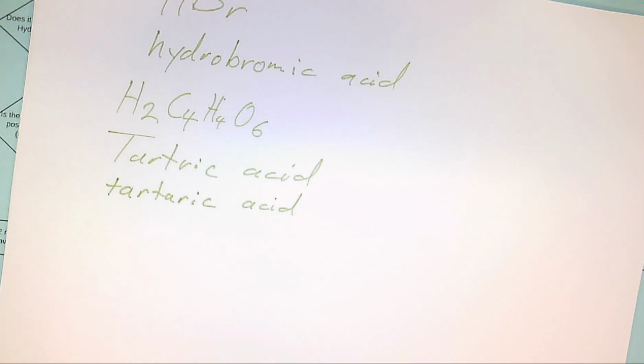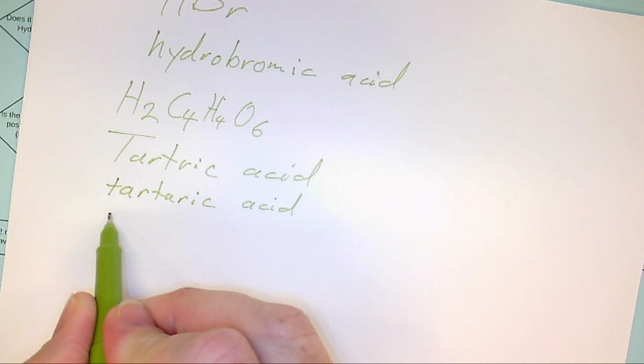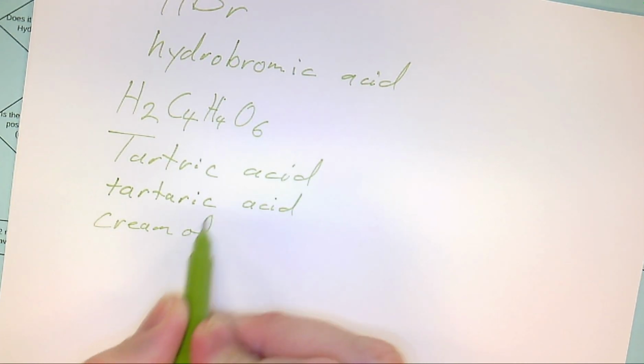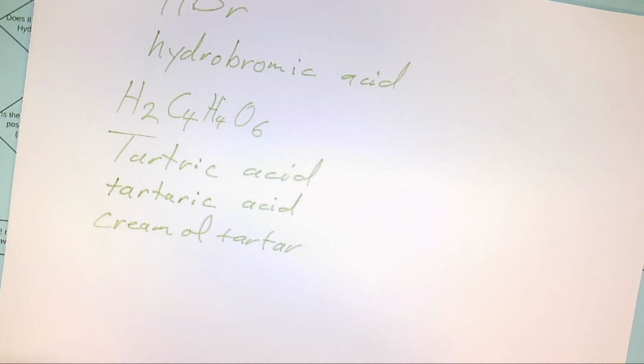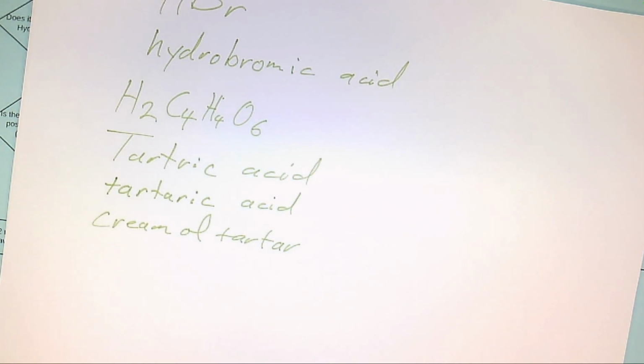And how many of you have ever made cookies at home from scratch? Few of you? Okay. If you go to the grocery store, this is also known as cream of tartar. It's used in tartar sauce. It gives it a little bit of an acidic taste. It's also used in making cookies. You add this and baking soda, and it makes the cookies rise. If you leave this out, your cookies will be flat and crunchy instead of nice and fluffy. Are you with me?